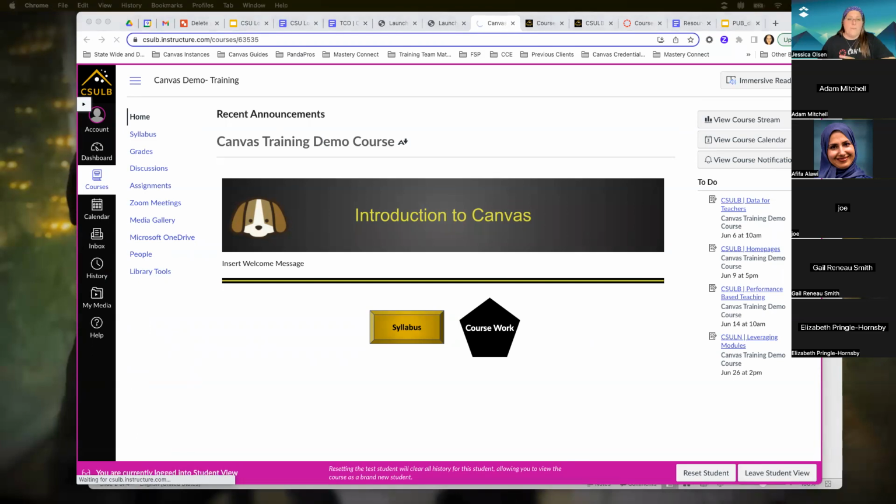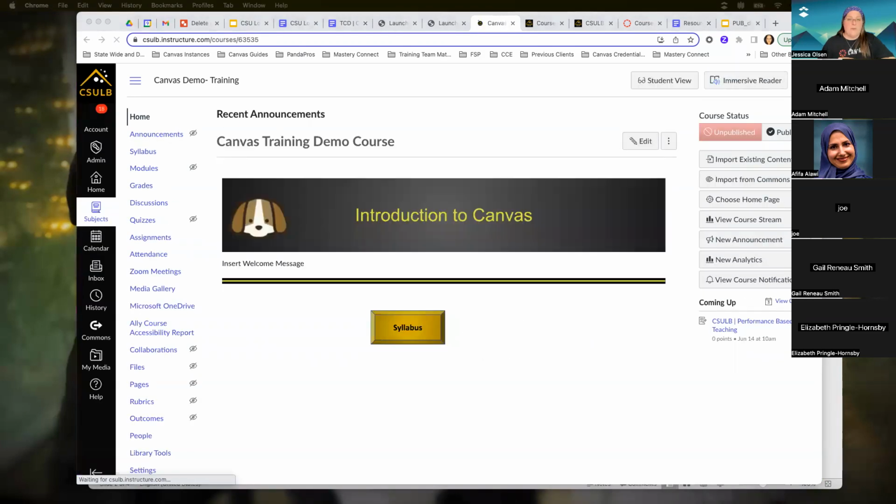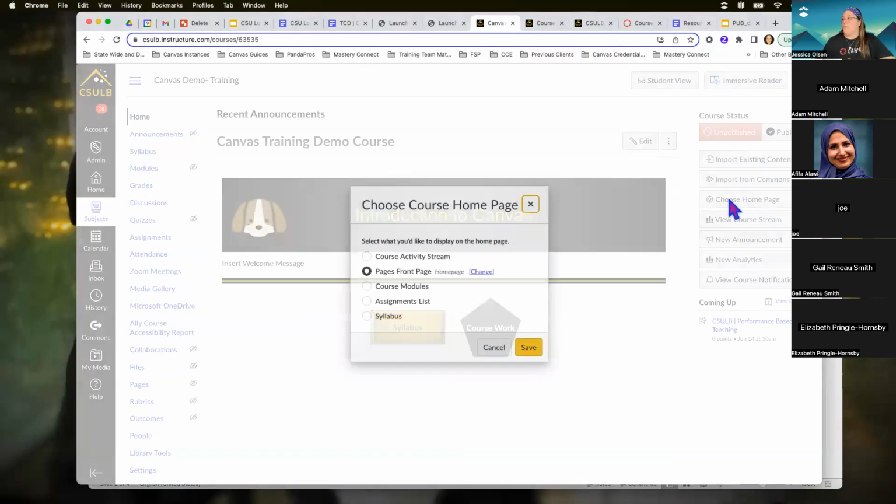So what I want to do is talk about some of these other homepage options that we have. From your homepage, you can go back to choose homepage, and there are actually 5 different.